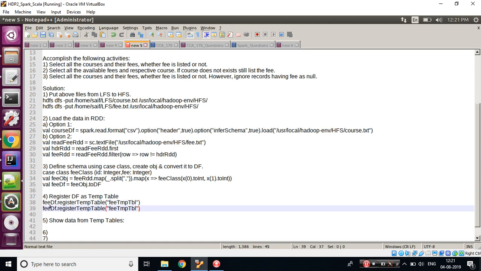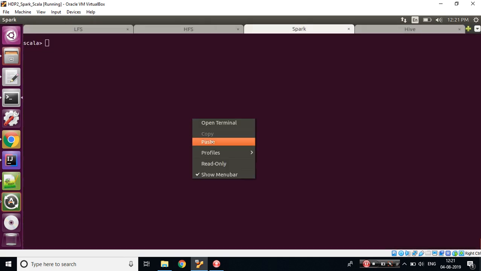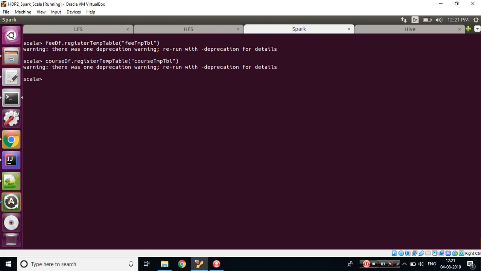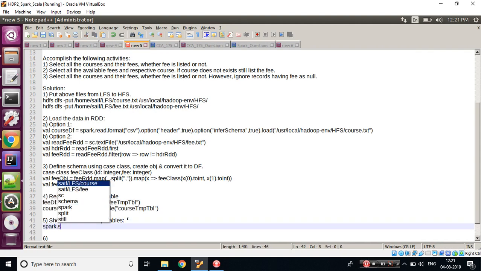The second one is course data frame, which we created earlier above. Let me copy this and register. So it's been registered.